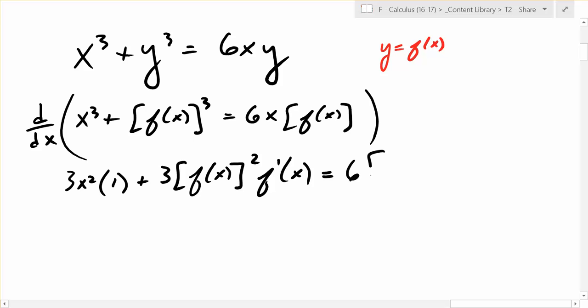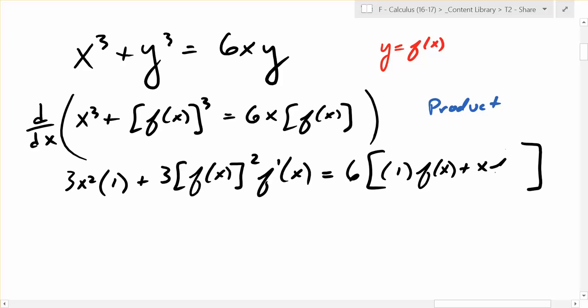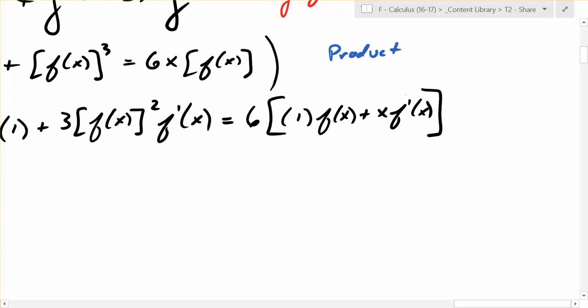to use here? You have to use the product rule right here because it's two functions multiplied together. So the derivative of the first is 1 times f of x plus the first times the derivative of the second. The only difference in what Ms. McCullough writes out is that the derivative of x in terms of x is dx over dx, which is 1. So instead of writing 1, she writes dx over dx. It's the same exact thing, kids.